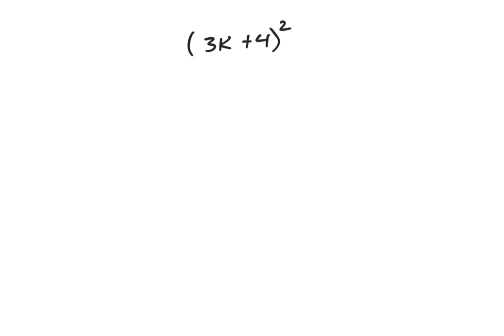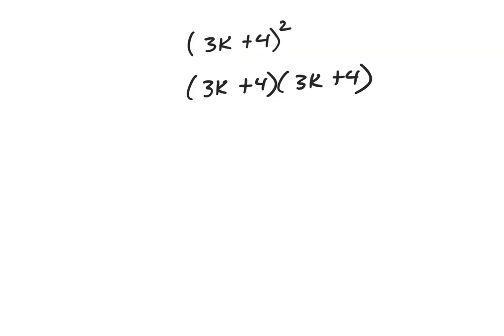And the first thing, when I see something squared, what's that tell me? There's two of them, right? And if you don't write it out as two of them, there's a good chance that you're going to miss this. Because we've got to take 3k plus 4 times itself. If you write it out like this, now we know that it's a FOIL problem. But the most common mistake is people will leave it like this. They don't take the time to rewrite it. And they're going to square the 3k, they're going to square the 4, and they think that's my answer. And they forget the inside and the outside term.